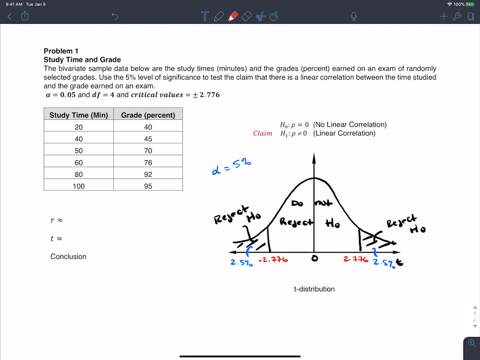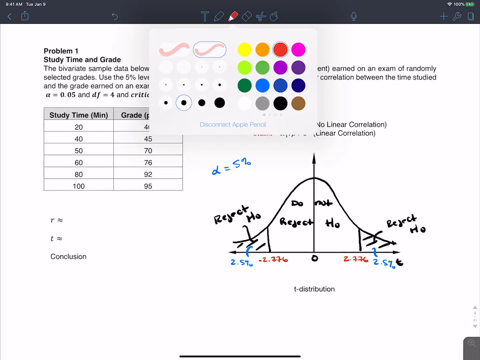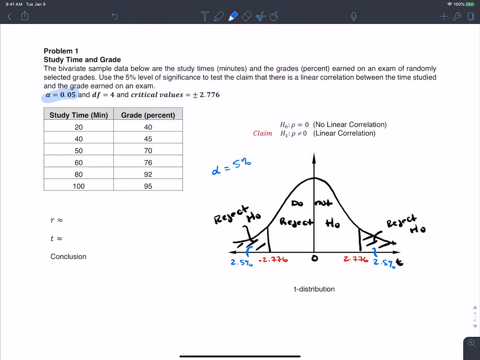So already, what I did here for you guys in some of these questions, 1 through 8 here, I already created what for you guys? I created that hypothesis test, right? So you have the setup. This is your standard setup. Notice though, I gave you the alpha, 5%, which is why this is 2.5 and this is 2.5.